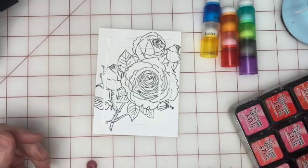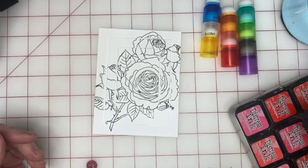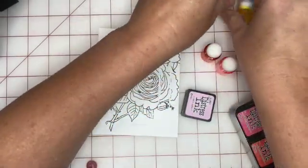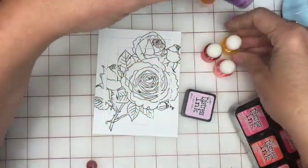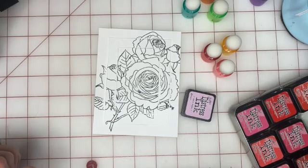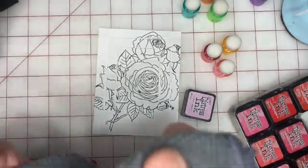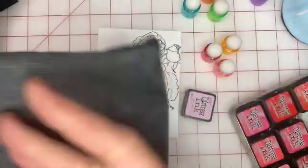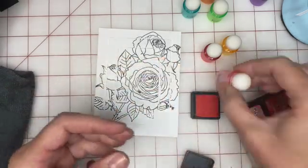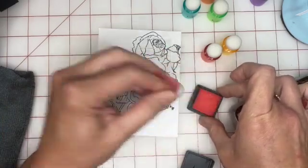So maybe I'll start light and work darker. We shall see. I am going to keep very handy, I think these are the colors I'll be using the most. Greens, pinks, yellows. I'm going to keep very handy a microfiber cloth, because in between each color, I want to clean these off just to make sure that I don't really mess up my ink pads or have a problem with any of that. So I have my microfiber cloth here. I'm going to keep it handy so that I can clean them off in between. And this is an experiment, and if it goes awry, then, oh well, we'll live and learn.